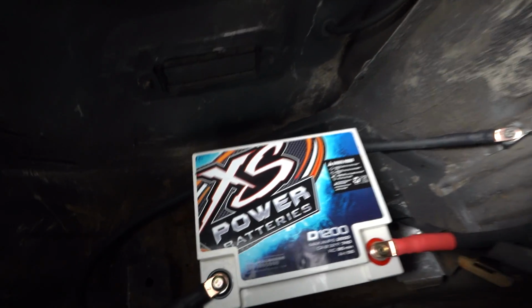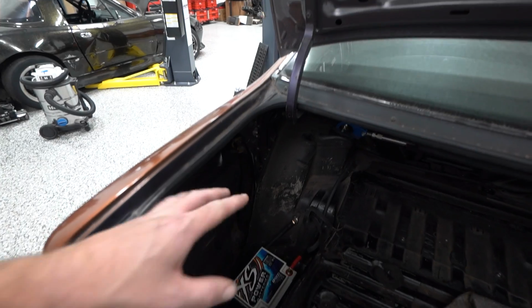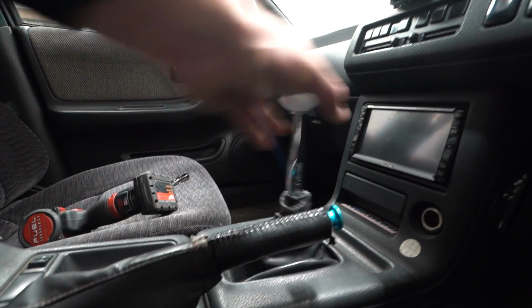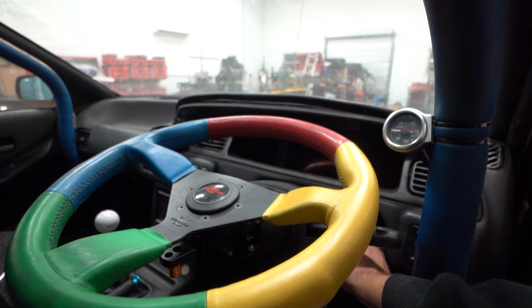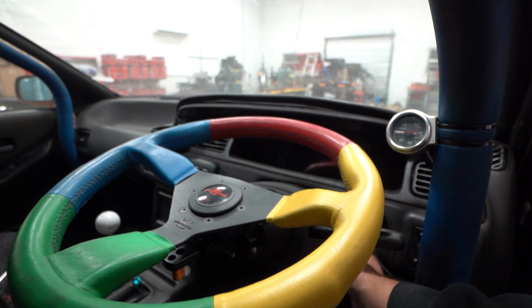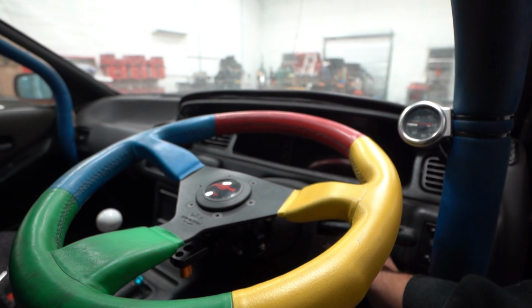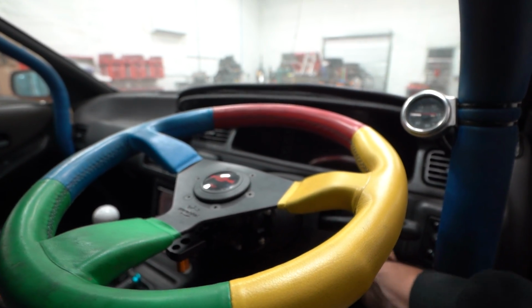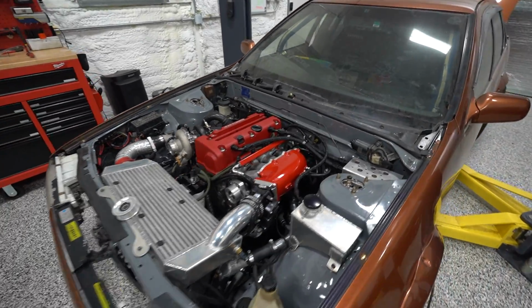All right, battery roughly installed. We still need to make a tie down bracket. I need to move the ground. I'm not gonna keep it where I just put it, but let's see, are we in neutral? Yep. That's weird. All right, well, we've had a bit of a debacle here.